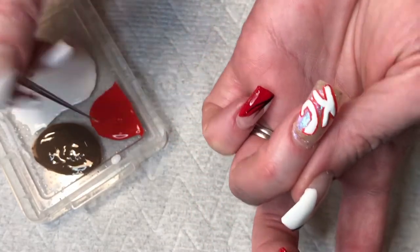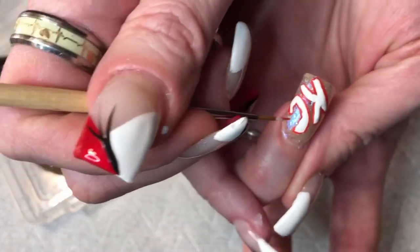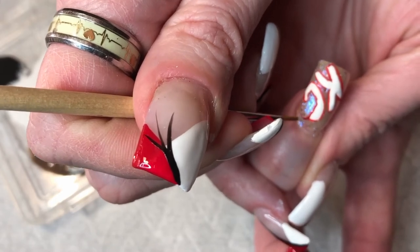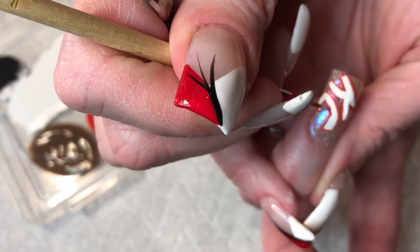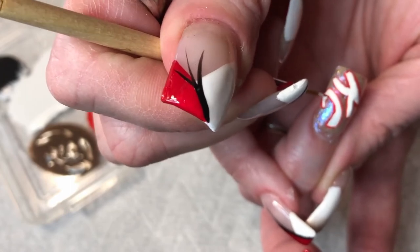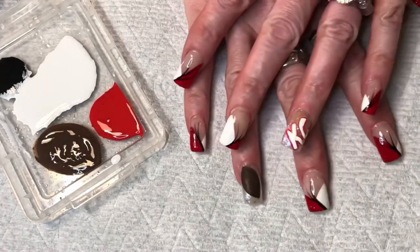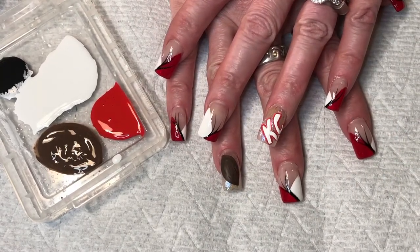And anywhere you don't think you got enough red, same thing. I'm going to dip into the red and add just a little bit more red right here where it doesn't look like I have the red. You can just go back and forth and keep playing till you get it perfectly the way you like it. Just like that. All right, we're going to let that dry and we're going to start bordering it with black. I'll be right back.